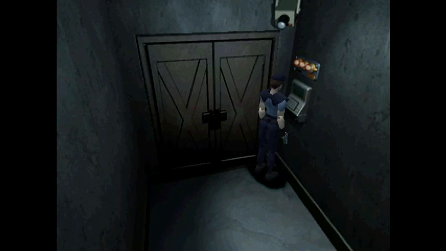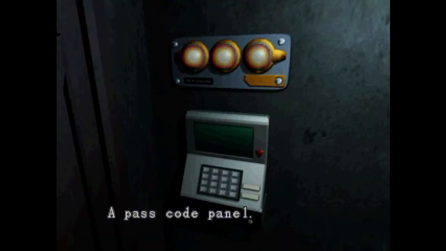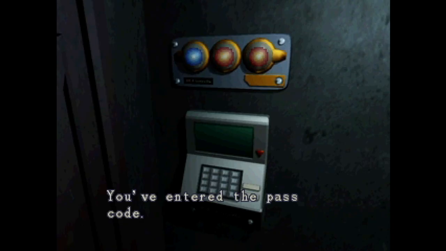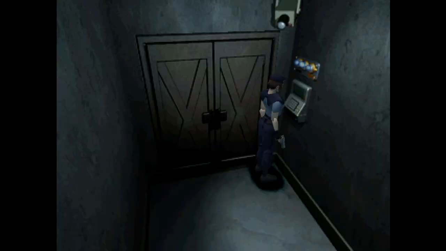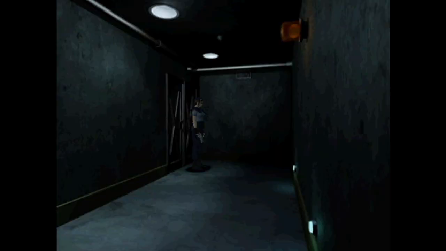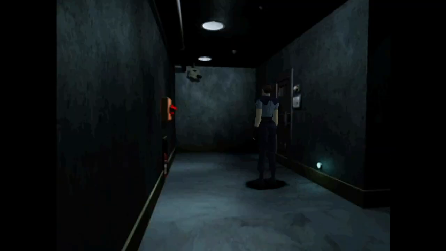Examine the control panel, and thankfully each passcode automatically gets entered. Alright. This upcoming cutscene will change depending on whether or not you come here now or after your encounter that we're going to be having shortly.